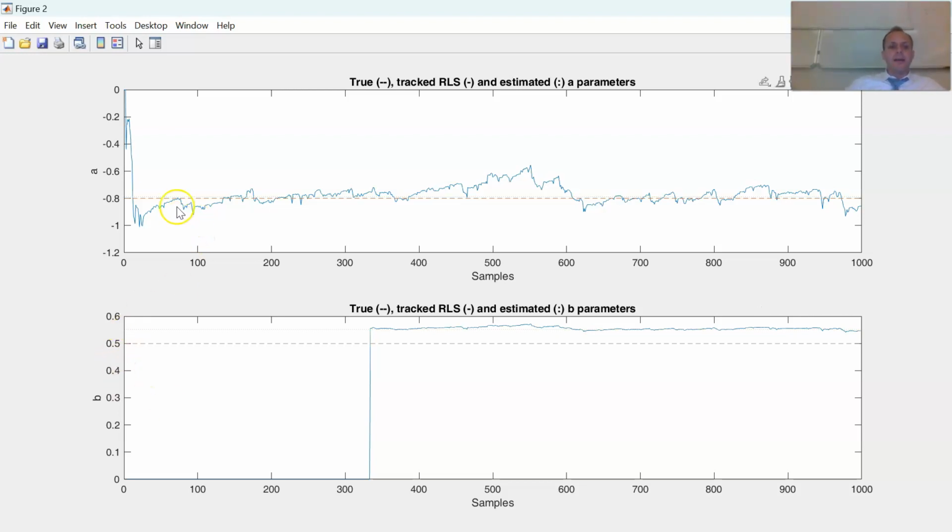So you are only estimating something that is quite close to the A value, but the B, because the persistent excitation conditions are missing during the first third of your estimation. So the estimation is quite accurate only for the second series of data.